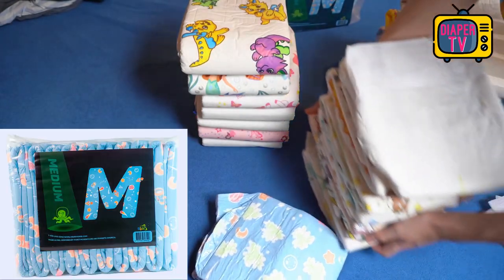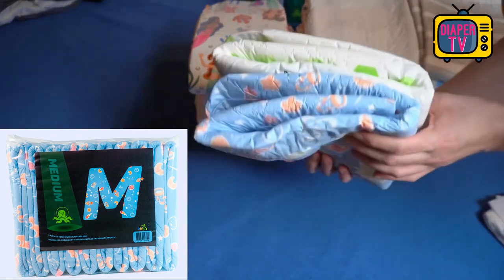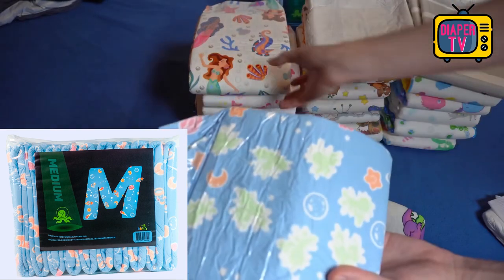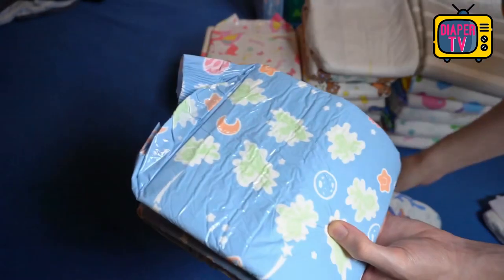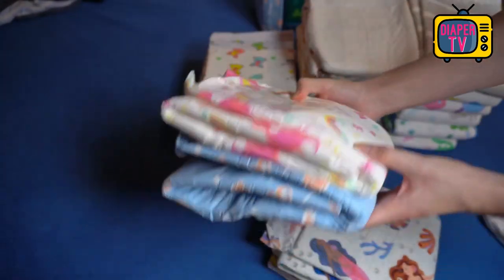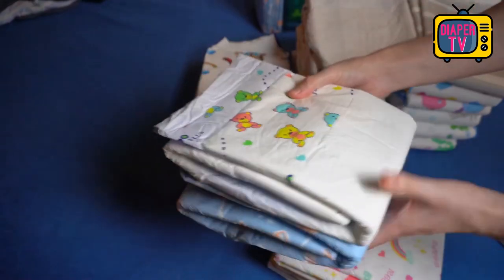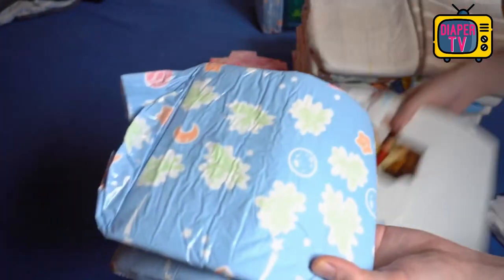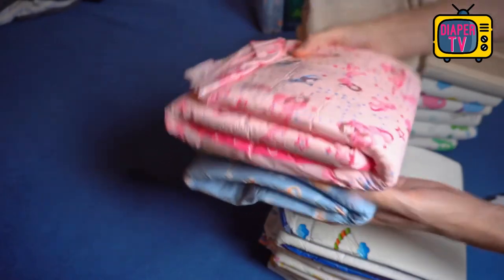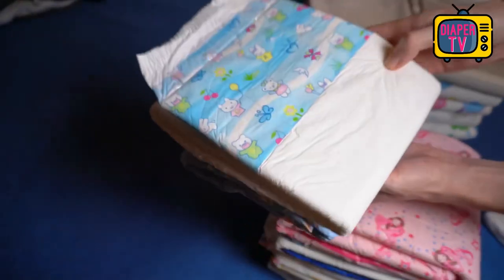There are all kinds of variations — white with print, without print, as well as colored with and without imprints — there should be something suitable for every taste. I wasn't quite convinced by the Space diaper, even visually. The idea with space motifs is not bad in itself, but the Crinkles succeeded much more appealingly — in my opinion, this is mainly due to contrast, which is already higher in Crinkles due to the background. The adhesive label on the package, where the letter M was designed very similarly to the diaper, shows that the black background makes it stand out much better. On the ABU Space, the blue background looks a bit faded and the motifs on it are not particularly strong either.